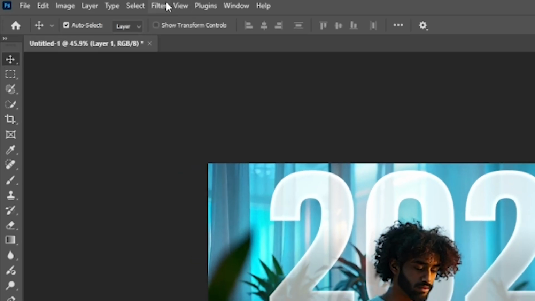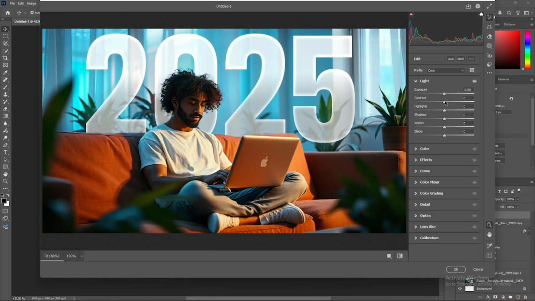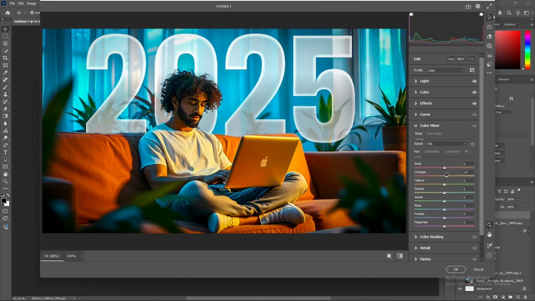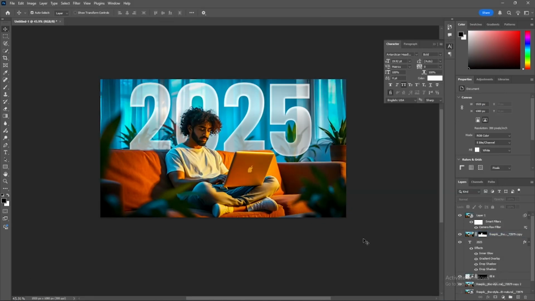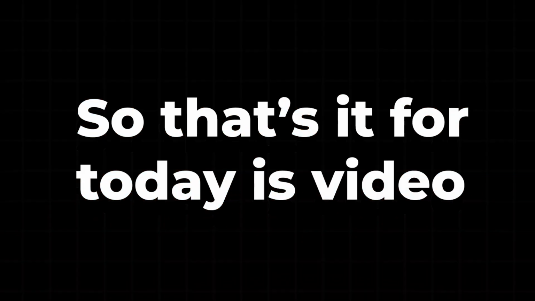And for the final step, we're going to apply a camera filter. Here we can just do it as you want because it depends on you what color you want. This time, I'm going to do it in my personal way. You can go with your own. Just apply the camera filter, adjust all the filters, colors, and sliders, and apply that and take a look at which is good for your thumbnail. So that's it for today's video.